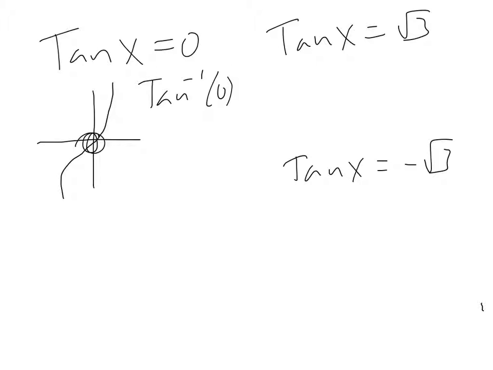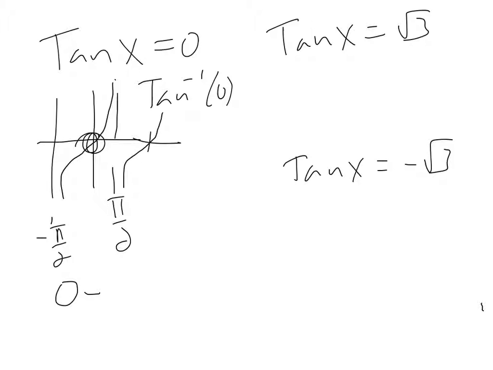Now remember these are vertical asymptotes at pi over 2 and negative pi over 2. So we've got to think about where this repeats. Well, it repeats again at pi, because that's the period of the tangent graph. So we can say it's 0 plus pi k. That would be all solutions. I'll have to go back and see what they're looking for, but that's one set of solutions.